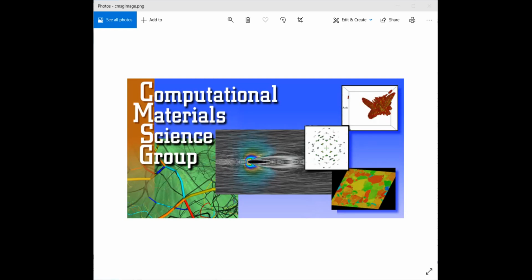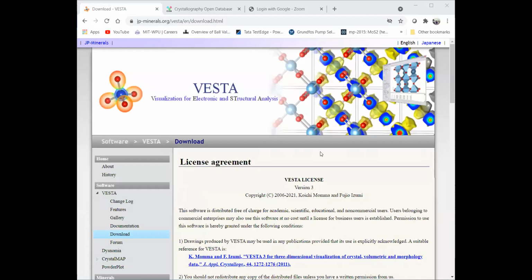So I would like to show the VESTA website. This website shows the download packages.